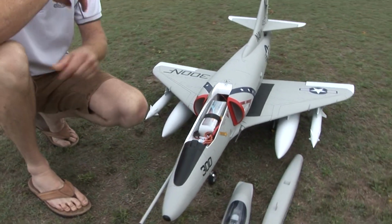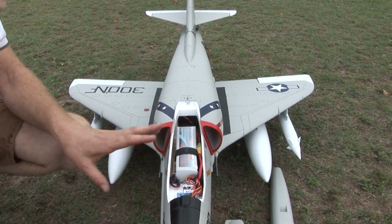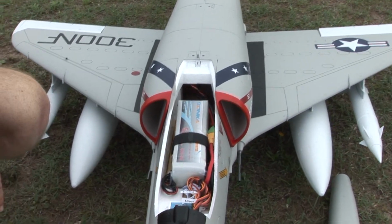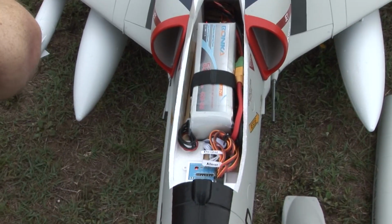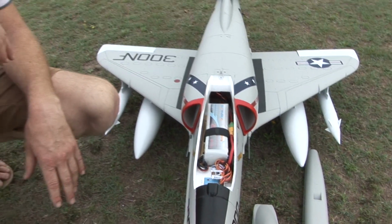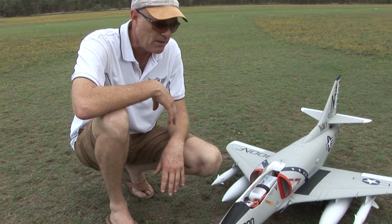We did put a Freewing gyro in it, as I said before. It's working beautifully on very, very low settings, very low on the ailerons, about 30%. Elevator, similar, and rudder at about 40%. So it just helps smooth it all out in those rougher conditions. It is very light wing loading at only about 3 kilos.